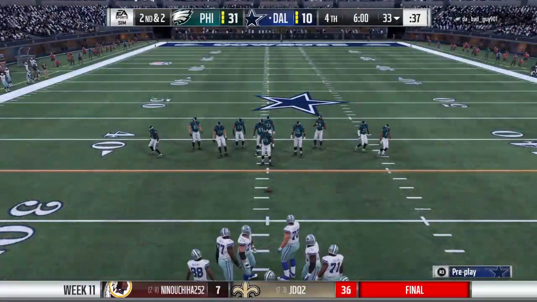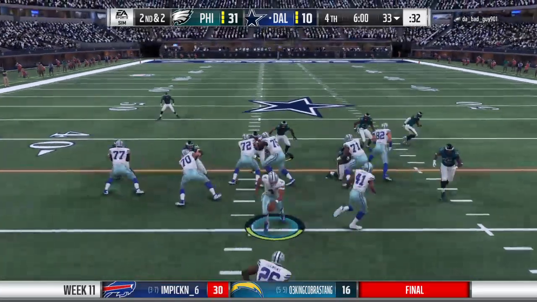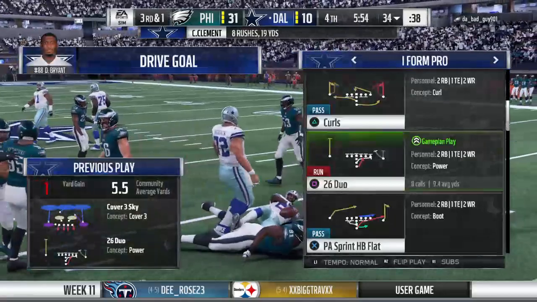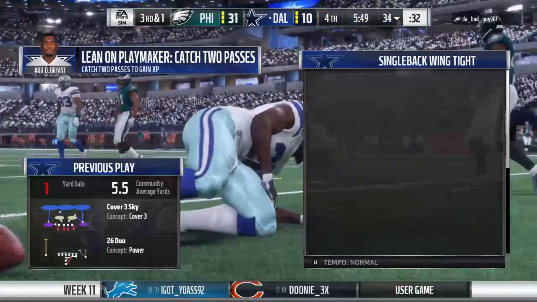See if they stay on the ground for 2nd down. Now they try the right side here. And he'll be limited to a short gain up to about the 34-yard line. Only a yard on the pickup, so a good situation on 2nd and 2. It's now 3rd and 1.